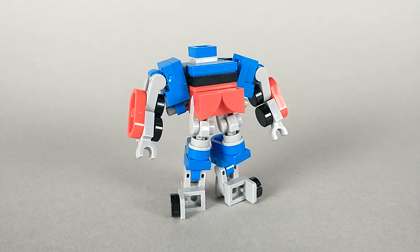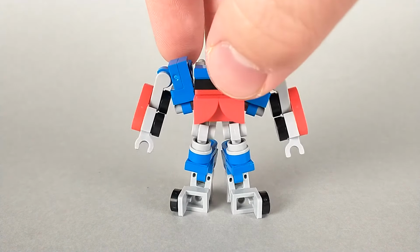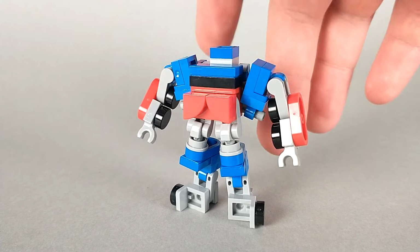And here we have Mini Optimus in his robot mode. I based his transformation off of the Revenge of the Fallen Legends class, which is the same transformation scheme Rollout actually uses for his Prime. So he ends up with some wheels on his forearms here, even though he really shouldn't have them there.